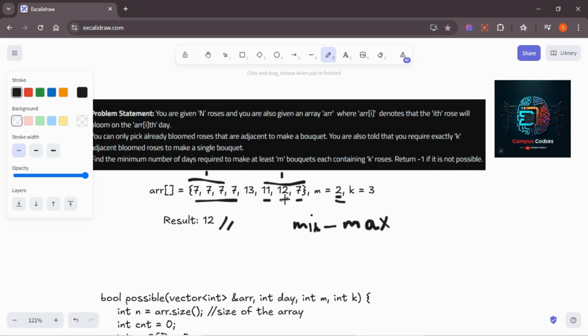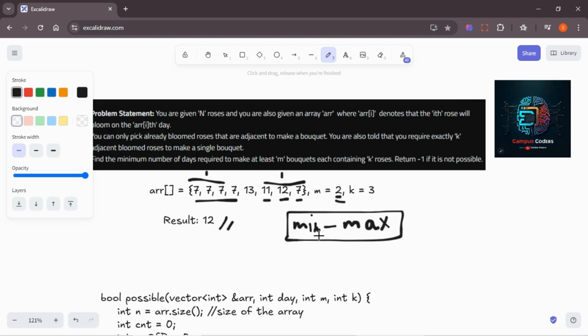So till the minimum element not a single rose is going to bloom, so no bouquets are possible. And then the maximum element is 13. By 13 days every rose is going to bloom, so that's the maximum possible days. After that, however many days we wait, the same number of flowers will be bloomed. So the answer subarray range would be between min and max.